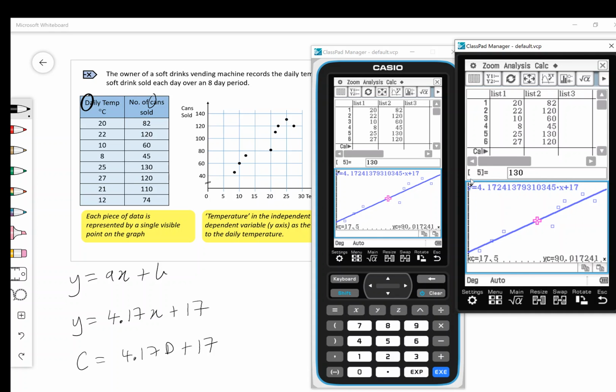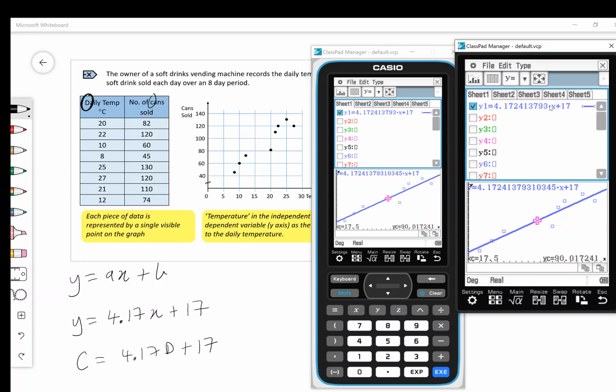Now also, I copied the formula to Y1. So that copied that formula to my list of equations, which is in this button here. I'm going to click that one there, and we can see the equation was copied there. If I hadn't ticked that box earlier, that wouldn't have gone there, but I did, so there's the equation there.